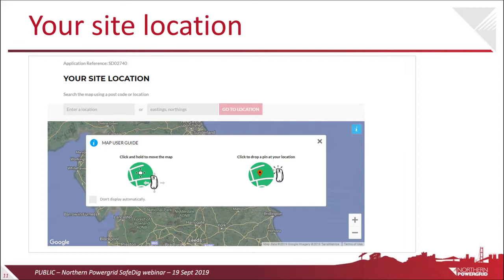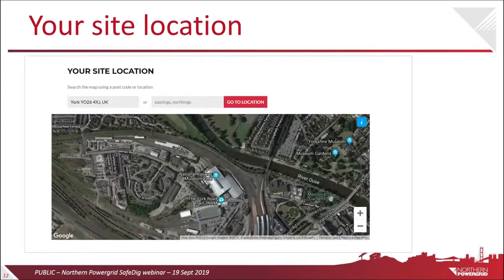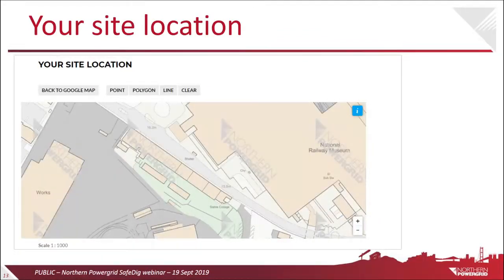We've then started to bring, as I say, some of the technology into being very easy to use by being able to place a postcode or address into a town, into the site, and click on an area, and use modern type tools, which again a lot of people will have seen, the likes of Google Earth and Google Maps, where we do use, I think, common information so that the system itself is as easy to use, both internally and externally. So we've used how we brought our systems up to date when we launched this new SafeDig system.